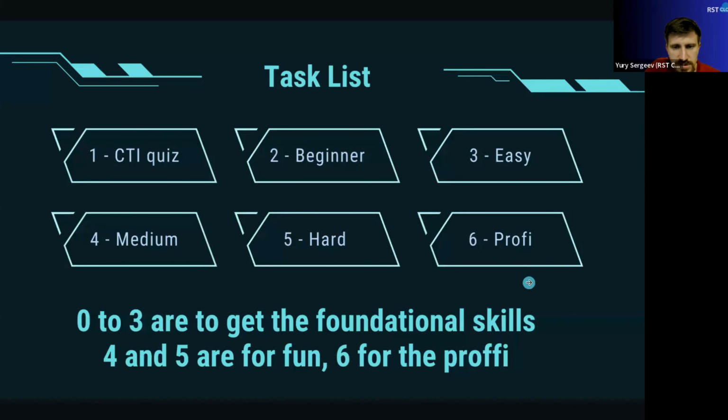The category 6 gives the most points. However, we expect that maybe many people will complete all the tasks really quick. So we may need to add more tasks along the way. We're planning to do this in the first or second week, depending on how the challenge will be proceeding.